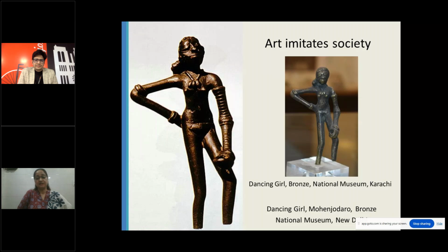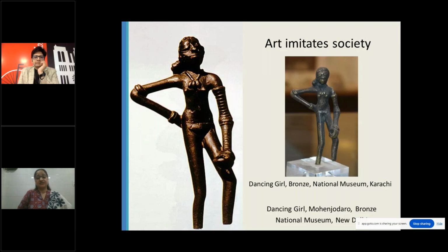I mean, if you look at her face, it is slightly tilting upward. She has her eyes closed. What does that really signify? It signifies that there is the concept of dhyan or meditation. And why is she called the dancing girl? Could she not be just another woman who's standing like this and displaying her anger? No. She is the dancing girl because this is a classical dance posture which was codified much later in the 4th century in the Natya Shastra.